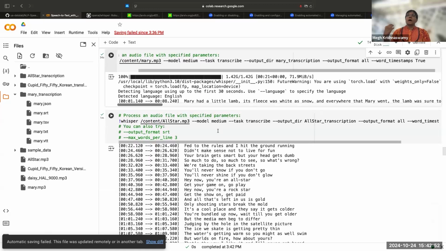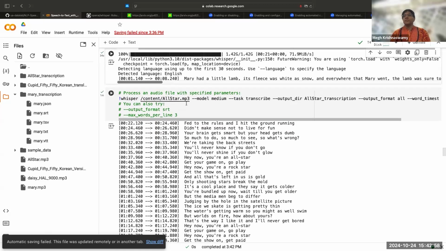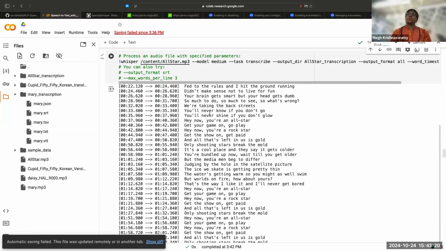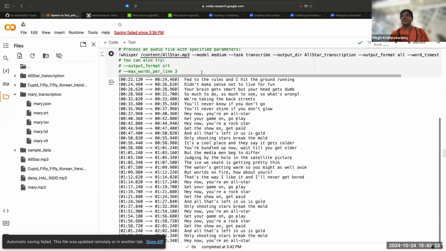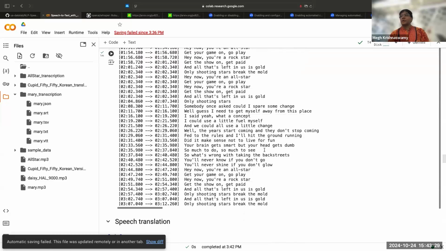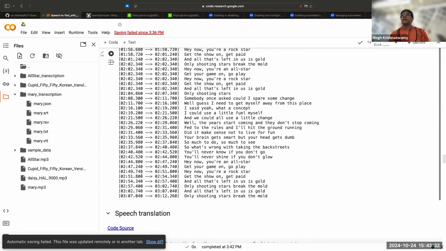All right. Now, I want to compare this with a longer English file. If you run the same whisper command on allstar.mp3, which is a song, and you're able to listen to the MP3 file, you'll notice that there's a great deal of music accompaniment. There's background noise. There's pauses. It's a lot more chaotic than the simple sentence that we gave it. And even then, Whisper is able to do a pretty good job extracting the time points where things were said. And as it processes, it will simply give you one line each.